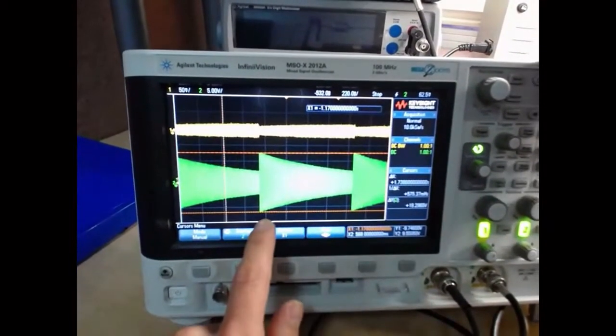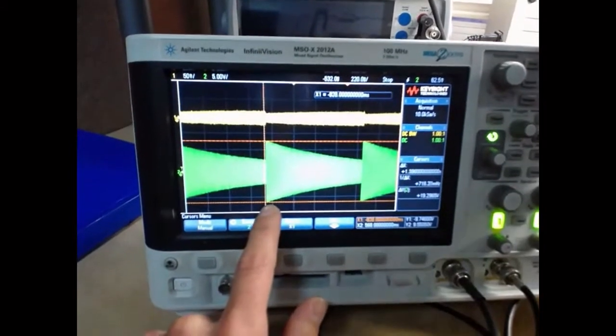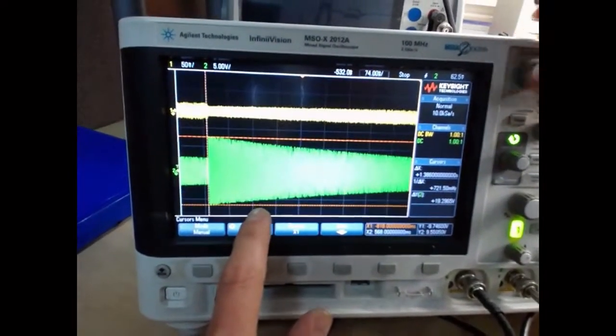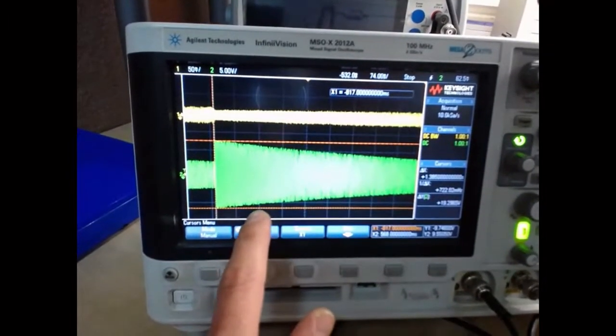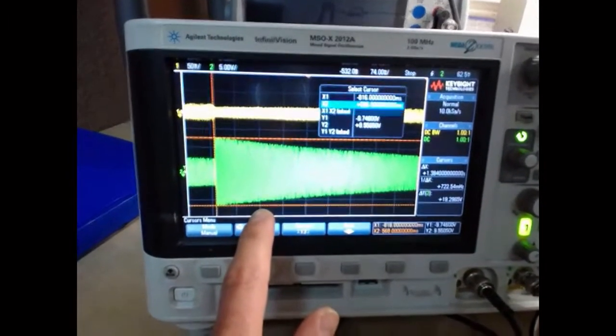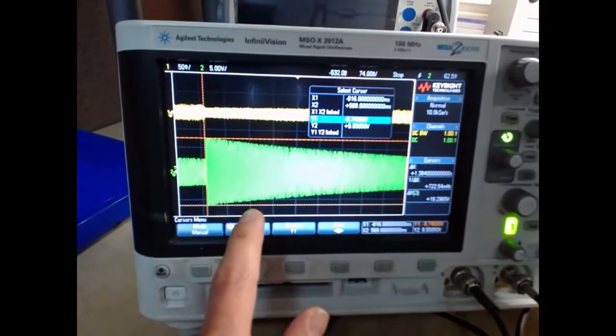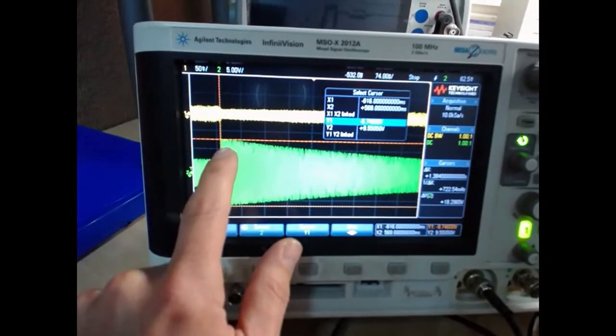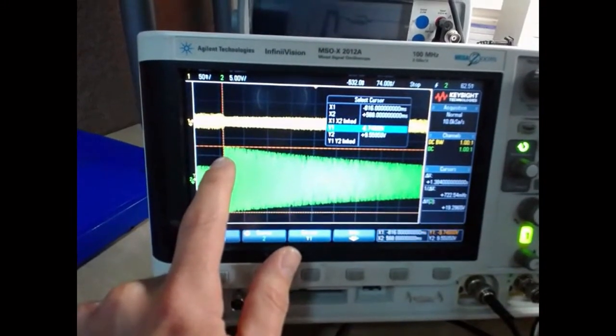In order to measure the F3dB, x1 always goes at the beginning of the sweep. We can zoom in here. We take y2 to be the max amplitude divided by square root of 2.